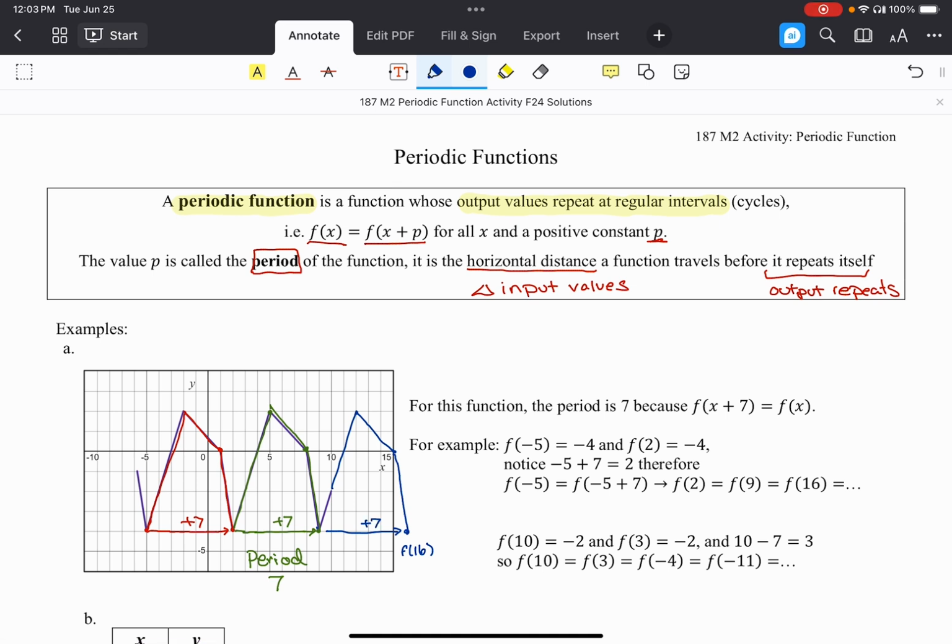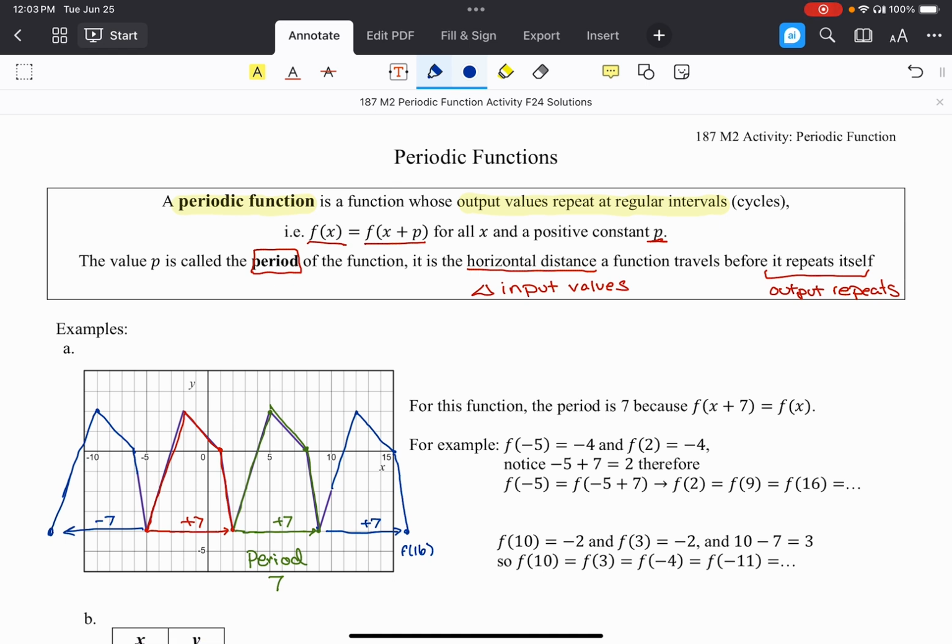Or we could work backwards, and we could think, okay, this would take us back to the 0, then we go 3 over till we hit the max, and then 3 over till we're back at the min, and this would have worked backwards 7 units. But notice this pattern is going to keep going until the domain ends. If you're not given a restricted domain, it would continue on until infinity.